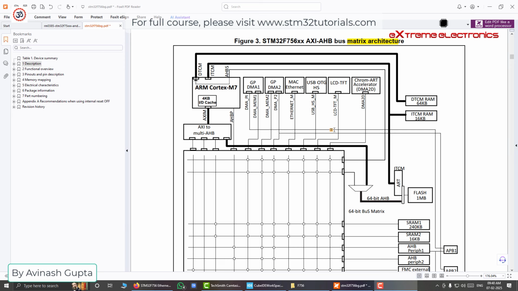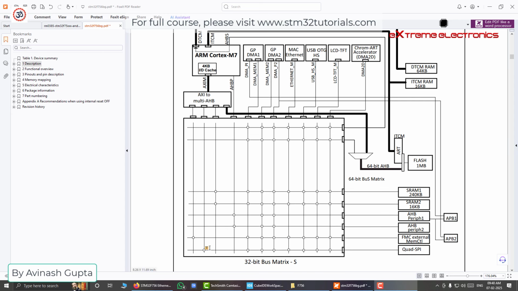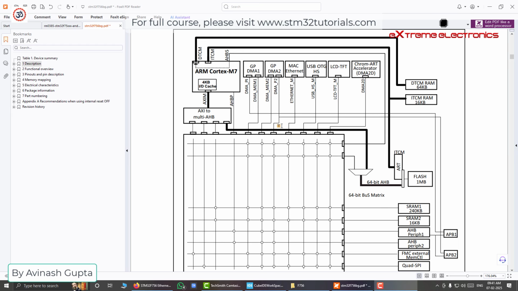And these DMAs are used to quickly move data from peripherals to our memory without any CPU intervention. But there is a catch in that. If both the CPU and the DMA try to access the same slave, then it is not possible to simultaneously access the same slave from two different masters. But this magical bus matrix allows simultaneous or concurrent transfer between separate masters and slaves. So let us try to understand this with an example.